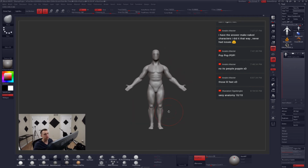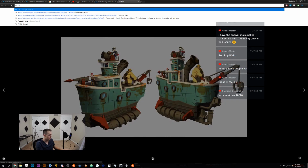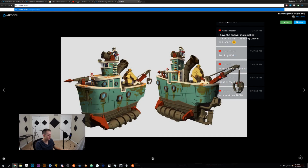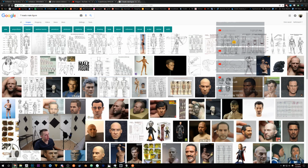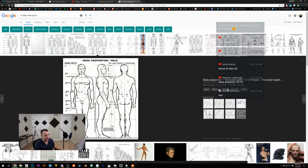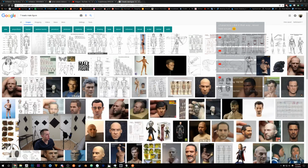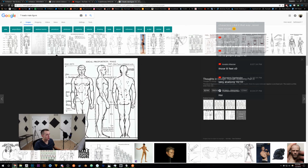Here's one thing that I like to do. Seven heads, male figure. If you don't already know the landmarks, find one of these. That's a pretty good one. This is from Andrew Loomis, I believe. Doesn't say, but I believe that's the artist. You can see here some different age ranges as well, proportionally. Something like this can be really helpful.